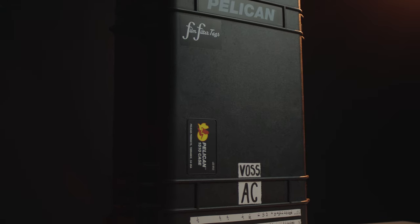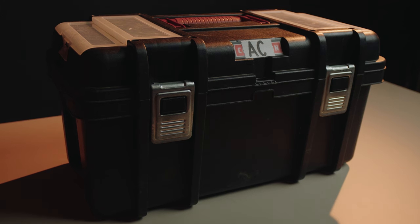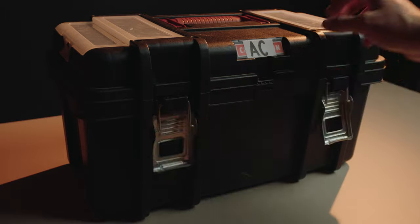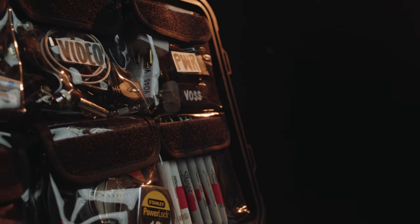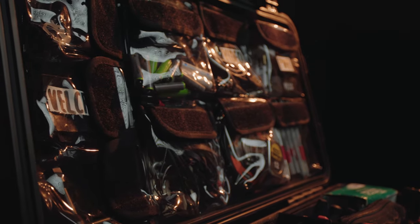So towards the end of 2021, I finally wanted to upgrade my AC kit away from a toolbox, because basically I've been using a toolbox for all of my AC sets for the past almost five years. So I figured it was finally time to upgrade, as the toolbox with the amount of stuff I had in it was finally starting to hamper my efficiency. Finally, I ended up settling on the Pelican Case 1510 with the TrekPak insert. Now I also ended up getting the JasonCase lid organizer, and that way I could have a ton of pockets at the top with all my little items on the top, and then I could keep the bigger stuff down below.